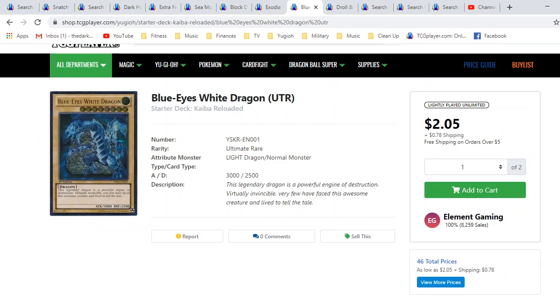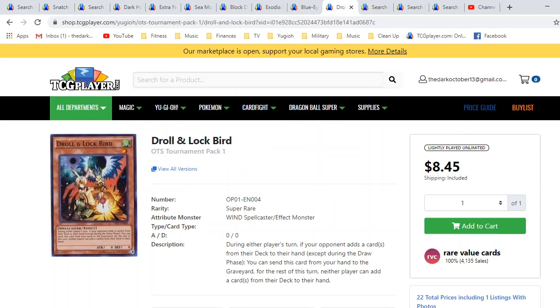I would also check out Dark Magician. I'm not going to do that right now because I've reviewed both of these in previous videos, but I'm just kind of putting you on the right pathway. I would definitely review the first edition Ultimates, Drill and Lockbird, more specifically the OTS Tournament Pack 1.